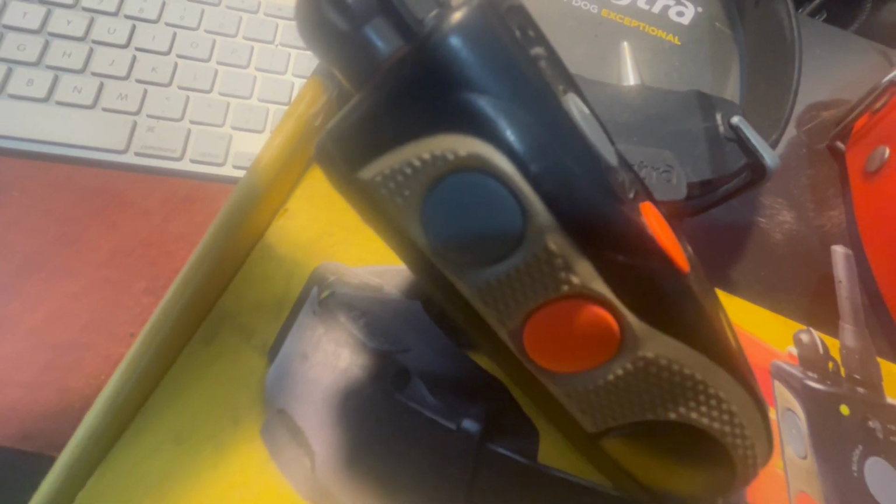As you can see, this e-collar controller has a color indication indicating the collar that I'll be using, with Nick and Continuous. It has a rotary dial at the top so I can turn up the stimulation.